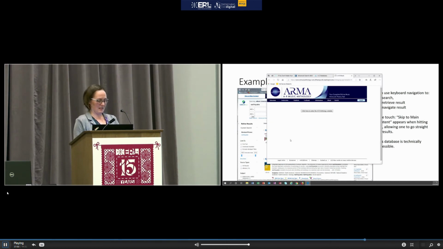Okay, so I'm just going to start hitting tab. Right away you can tell that the focus, which is supposed to show you where you are, should be outlined or visual in some way. This is unacceptable because you can't see where it is. And it's taking me a lot of tabs just to enter the website. When I'm hitting tab you can see the URL on the bottom left changing, so you know it's moving, but it turns out it's just getting stuck in these menus.